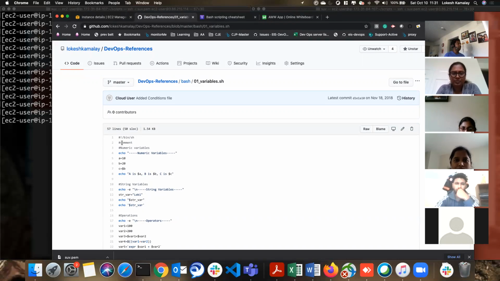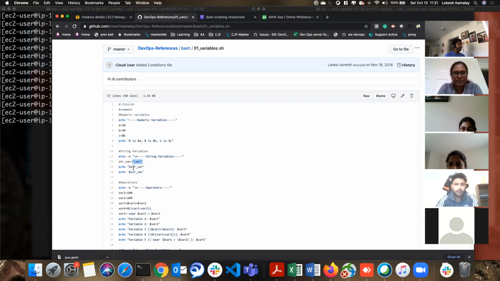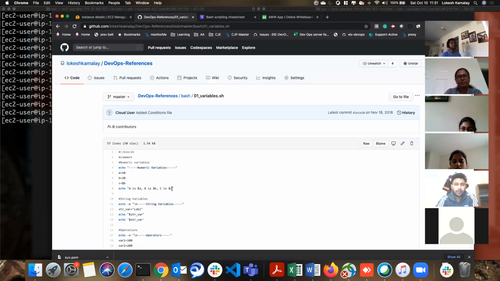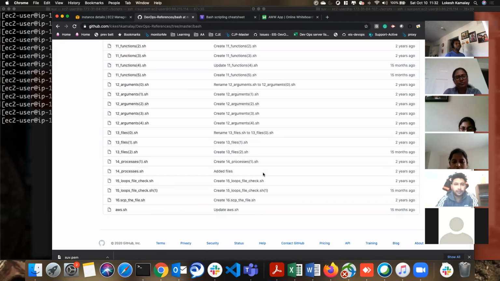So here you say, okay, what is this? Okay, this is the interpreter that we need to first mention. It's a comment, we use a hash. So it's a comment again. So what is it doing here? Echo is just like printing whatever is here. And then I'm assigning a value to a variable. So I'm testing this one. Is it printing? Okay, no. Then what's the difference? You come to know. If you write out each and every line, what's happening here, then you can easily make yourself comfortable with this language. Okay. So that's it, I think, for today. We will meet tomorrow, 8 a.m. surely.